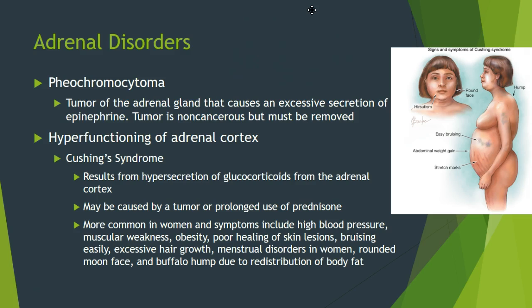Another thing that can cause Cushing's would be if a person is on an artificial glucocorticoid, which we call prednisone. If you've ever taken that or seen someone who had to take that, they may have the same symptoms. And so prolonged use of prednisone can cause this, where a person has high blood pressure, they're going to get that moon-faced appearance, and even some redistribution of fat, so there is what we call a buffalo hump on their back, and an enlarged pendulous abdomen is another sign of this. And so that's caused by a hypersecretion or hyperfunctioning of the adrenal cortex.